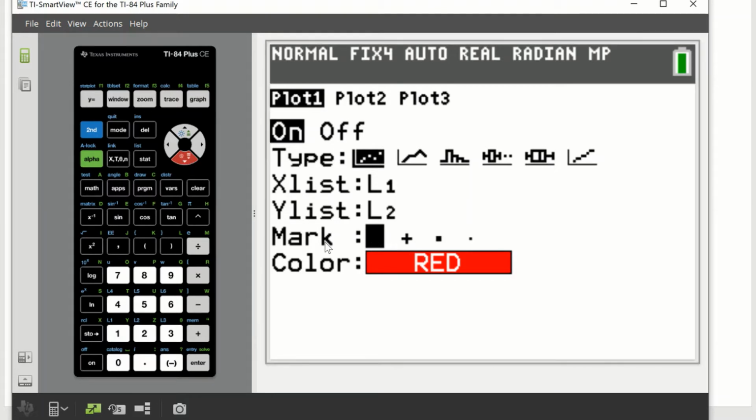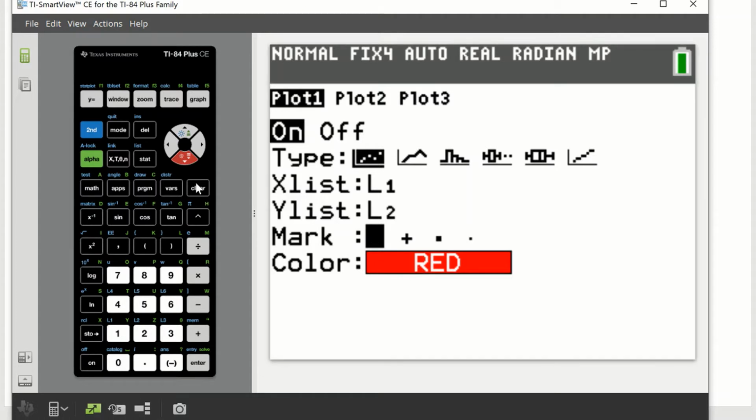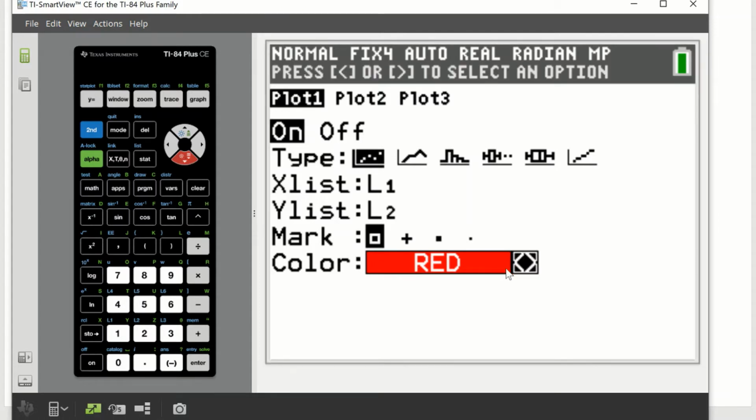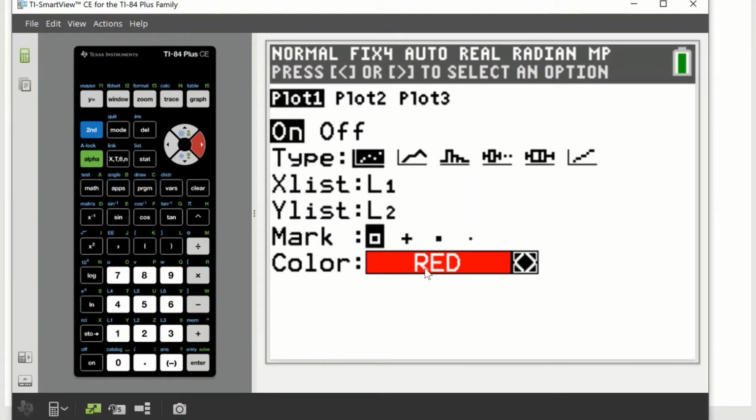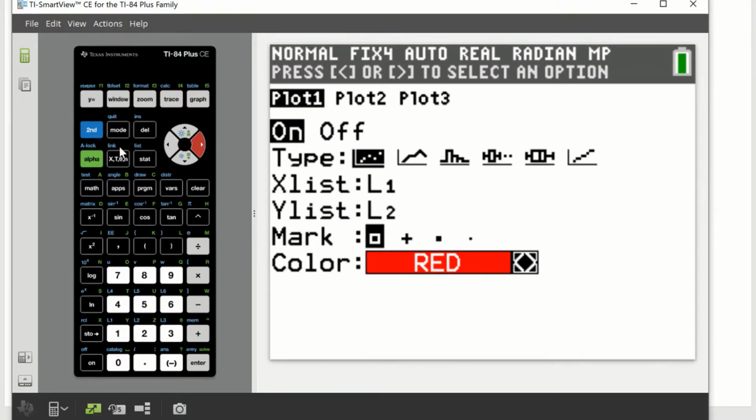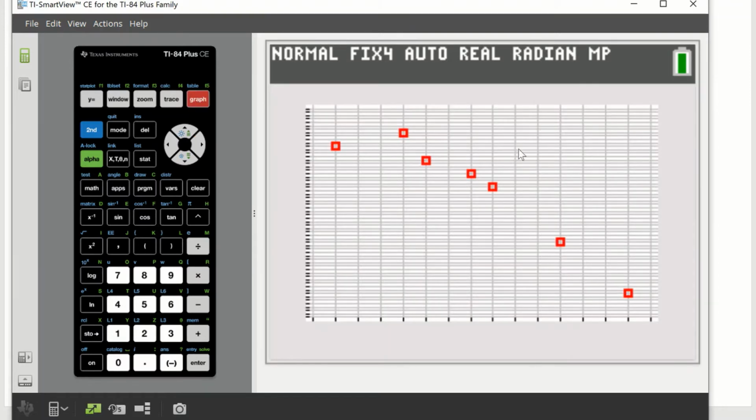Now here you can select what type of mark you want for each point. You can pick a box or a plus sign. I'm just going to select the box. You can also change the color, blue or red or whatever you want. Then after all this is selected, hit Graph and you'll see the scatter plot there.